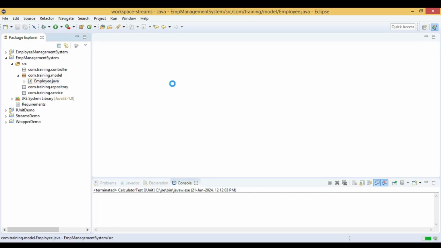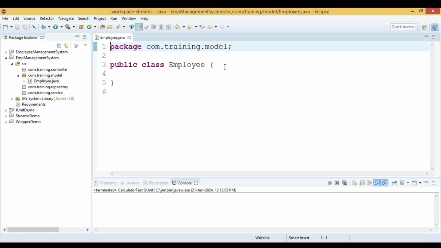This information is going to be persisted in the database, so that is why we have to have it here. Whenever we write instance variables, we have to use the private access modifier. That is the best practice we have to follow.